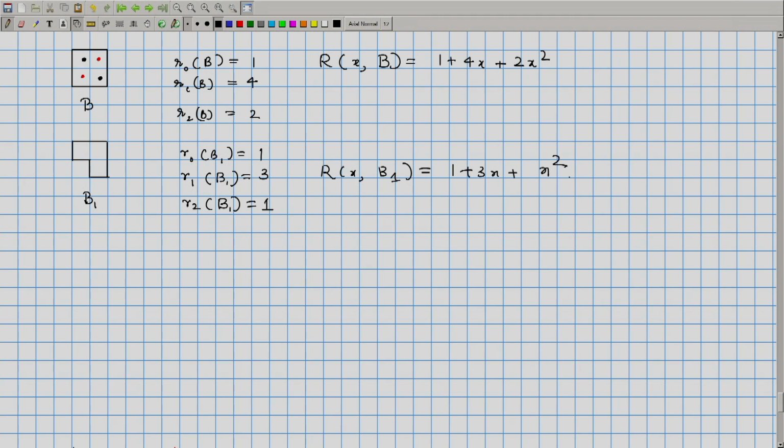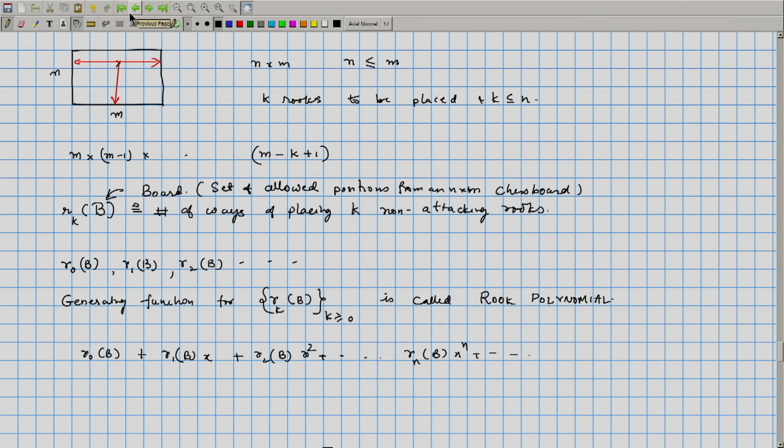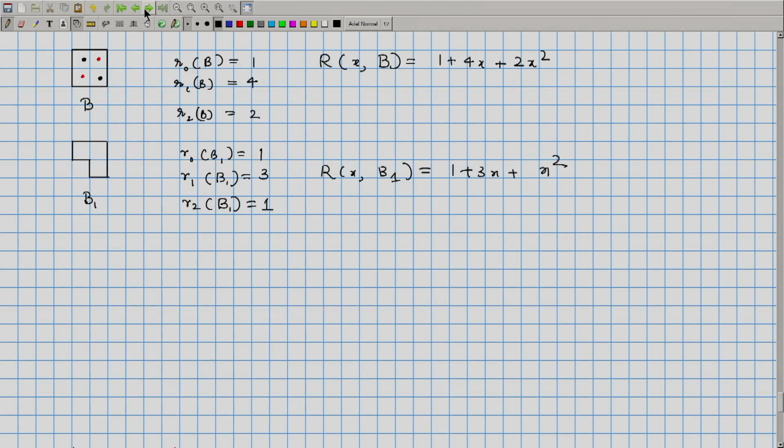The first thing that we will look at is how to compute the Rook polynomial. We could of course compute the values of Rkb for all possible values of k, and from that compute the Rook polynomial. But the purpose of the Rook polynomial is basically to do the reverse, that is, can it help us in figuring out the number of non-attacking rook configurations possible. So, we will look at ways to generate the Rook polynomial, and once we have generated it, we will use that to compute the coefficients.